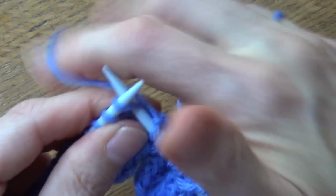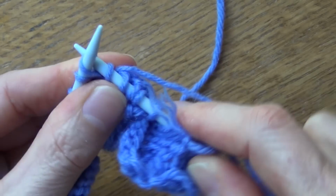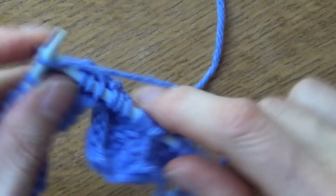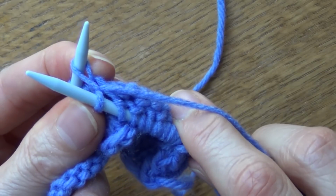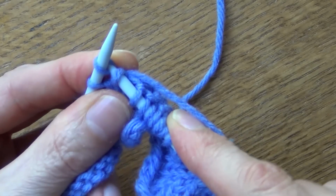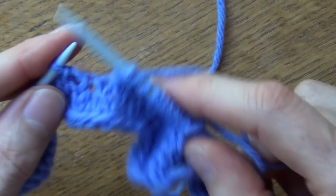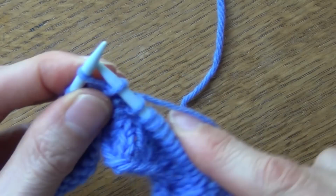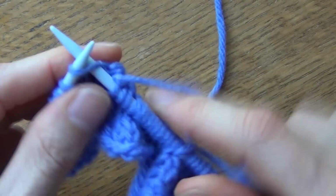So I'm going to knit 1, the next one I make 1, knit 1, go to the back, knit 1, knit 1. Okay, so you've knitted it, then there's the back of the stitch. You're going into that, and then you just knit 1. So it's knit 1, go into the back of that stitch, and knit 1. And that's all that you're going to do for this round.